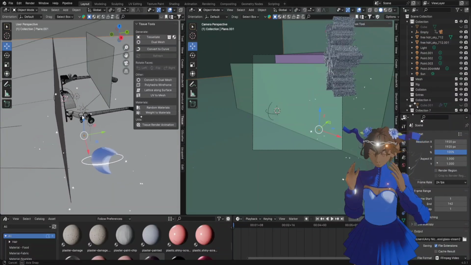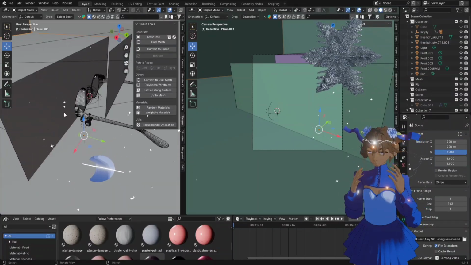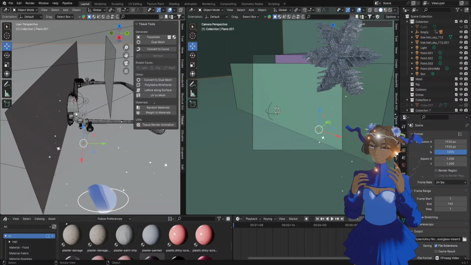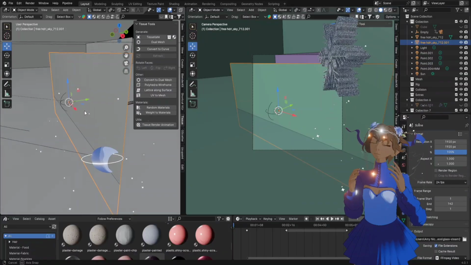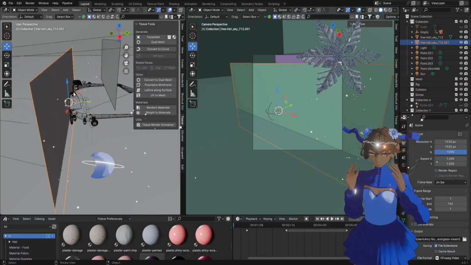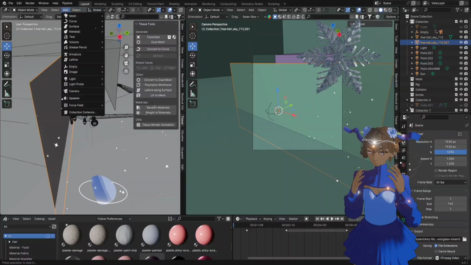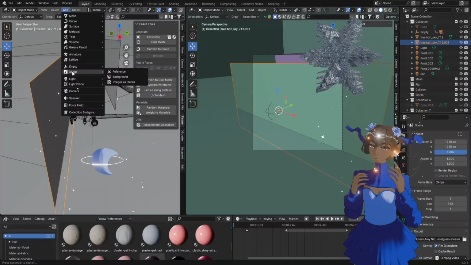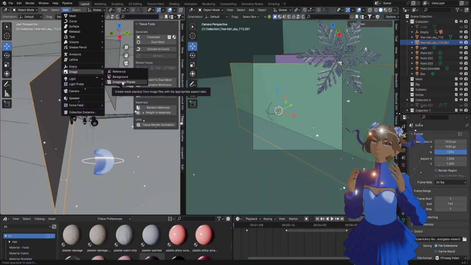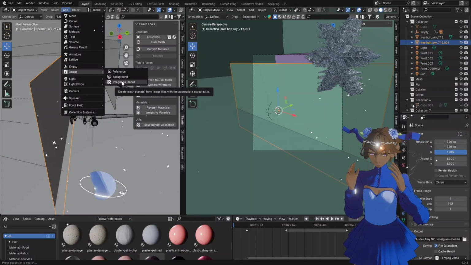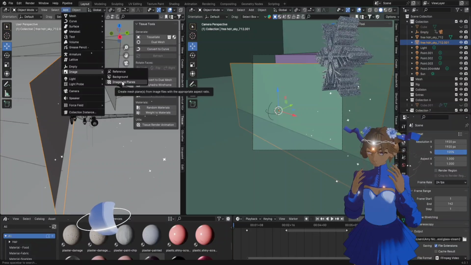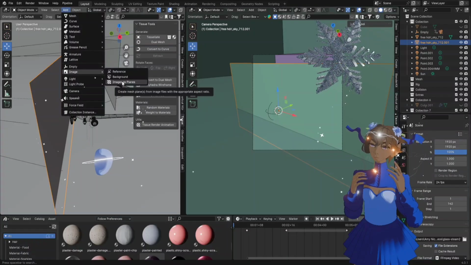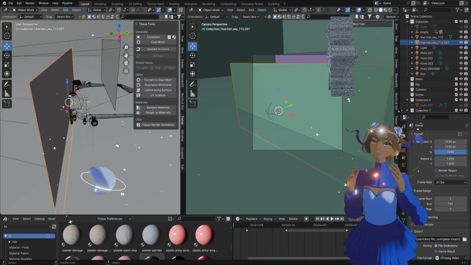For the reflection in the glasses, it's actually still a bit of a mystery. So here I have an HDRI. What I did was I just put the HDRI on a plane. If you go Image and then Images as Planes, it'll bring up your images, and then wherever you saved it. It doesn't have to be an HDRI. You could just go outside and take a picture of anything. But I figured I would use that because I already have it.